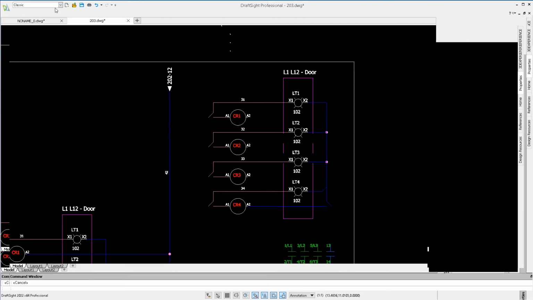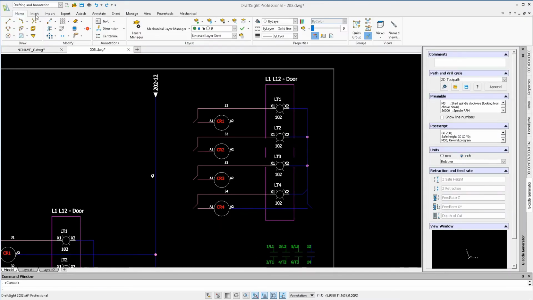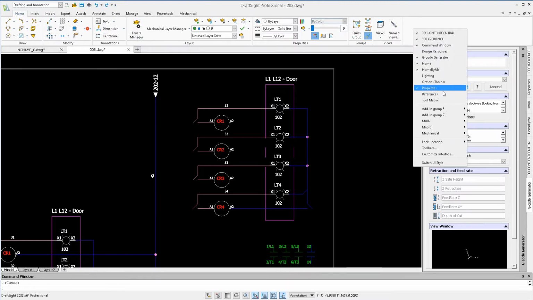The next thing we're going to do is talk about toolbars. So I'm going to switch over to the classic menu real quick, because this is all toolbar heavy. If you are liking the commands and how they're laid out, or you want to create your own custom toolbars that have all of the common use commands, you can. If you're using the drafting and annotation view, it's more of a ribbon style. So you get a lot of these commands embedded into these drop-down boxes.